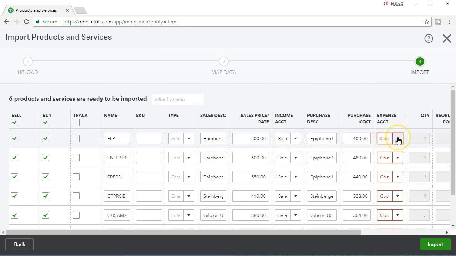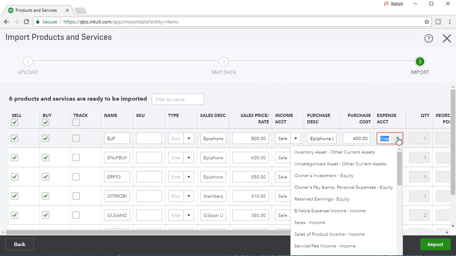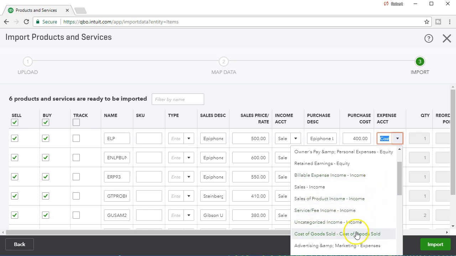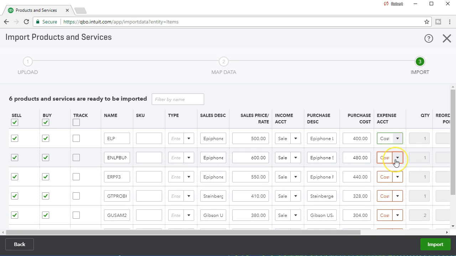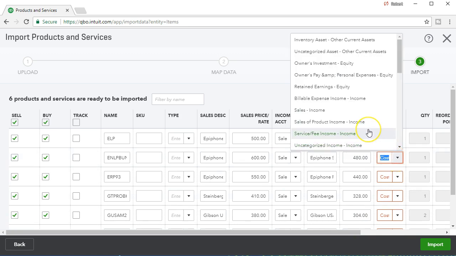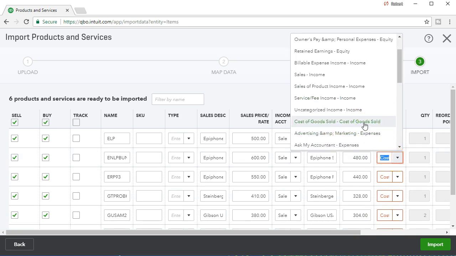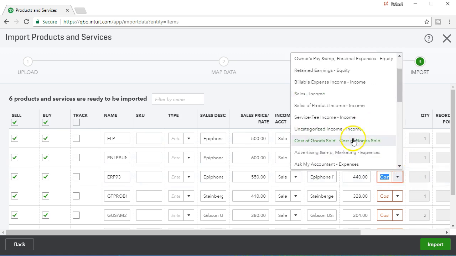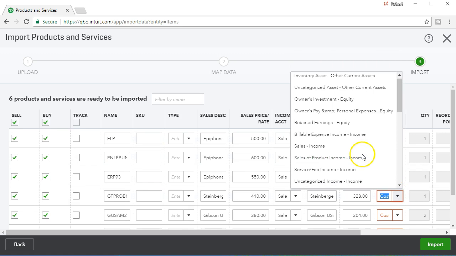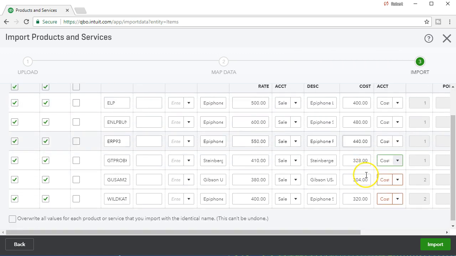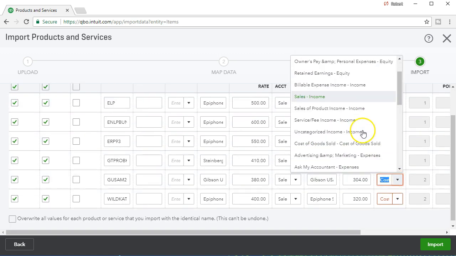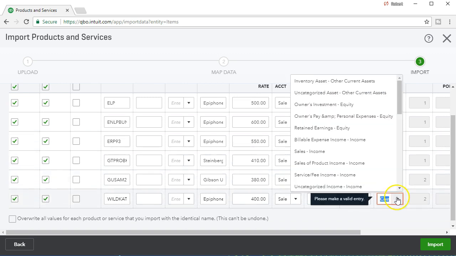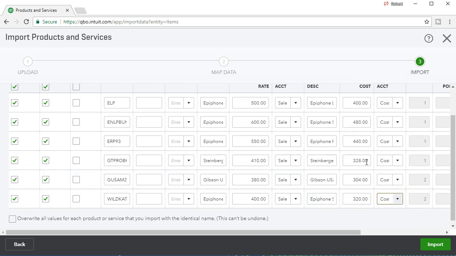The cost of goods sold, however, was not perfect. So the expense account didn't show up perfectly. We're just going to go through here and pick the right one. It's cost of goods sold / cost of goods sold. So if we were to spell that perfectly in our system before importing, it would have then done it well. This is okay because we don't have too many items, and we can just go through here and select the proper account. So we'll just go through all of these. They'll all be the same account, cost of goods sold. And there we have that.